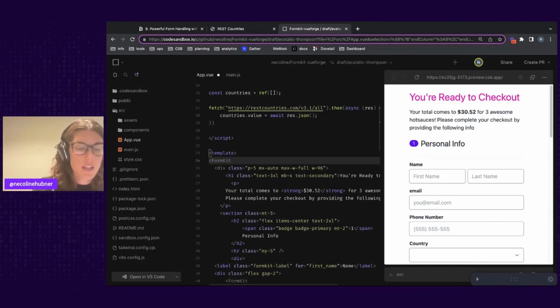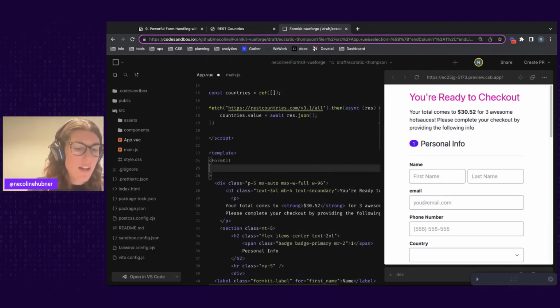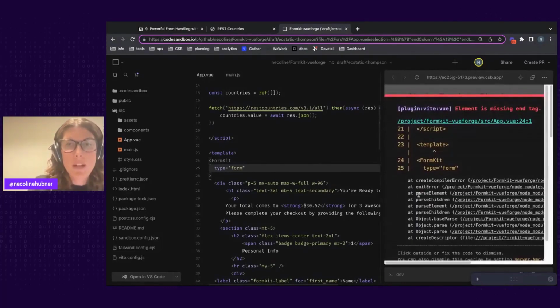I'll close it down below. And here I need to put in my type. So my type of form. And this gives me an automatic submit button at the bottom.